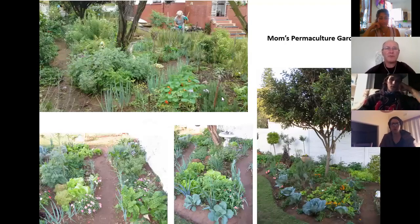So in the top photo, there is the inside of the garden, a diversity of everything, and the vetiver grass around the edges. And then you can see the layout of everything, the cabbages with the flowers. The whole garden was a work of art. And eventually even the vetiver grass became a work of art. And very few weeds because the soil had pretty much stabilized itself, even though it was quite sandy. But anyway, this garden fed her and us for a long time.